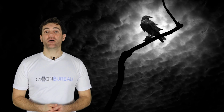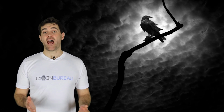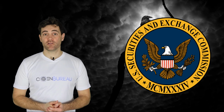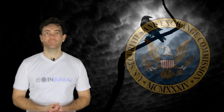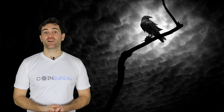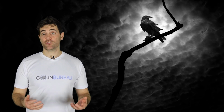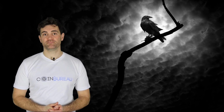Pretty neat. Now, of course, this does raise another really important question, and that is whether these dividend-paying tokens could be considered a security and hence be registered with the SEC. While this would only be applicable to US-based hodlers, it is still food for thought. It's also worth pointing out that the full functionality of the asset issuance feature is not yet released. This could be on the horizon, though, with the upcoming roadmap. We'll look at this in a bit.